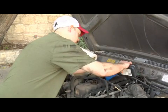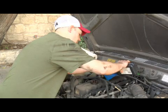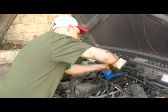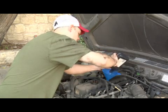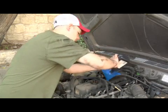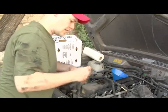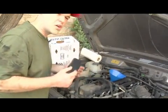The funnel makes it so much easier. If you spill some oil on the engine, it's not a huge thing, but it kind of makes your engine dirty, and it will also smoke off as your engine gets hot. So we're going to try and avoid that. So we're going to go ahead and add the rest of this oil to the car, and we'll be set for a quick check over, and we'll be done.